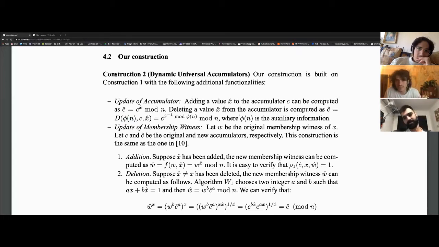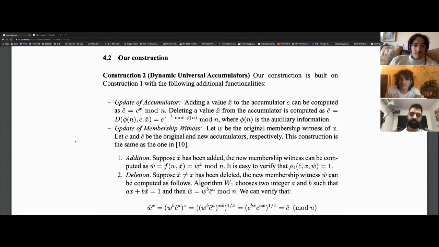So this is the catch, right? You need a trusted setup to have efficient deletion, unless you are storing witnesses somewhere. Because if you think about it, the witness for an element X is exactly the resulting accumulator C hat that you get after you delete X from the data set, by construction. That means that if for each element in the data set I'm also storing the witness somehow, I can update the accumulators also in a trustless setup. I can update it publicly, without knowing the factorization.